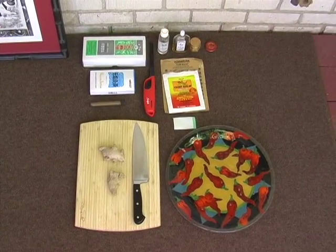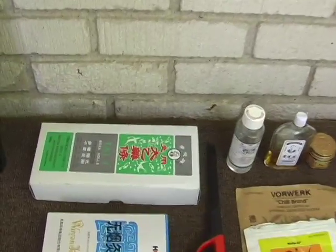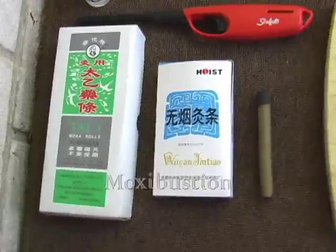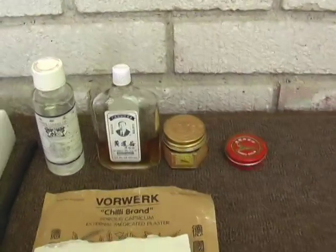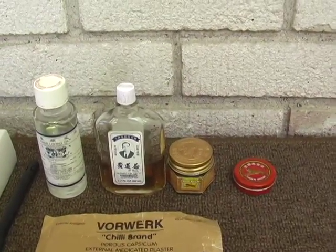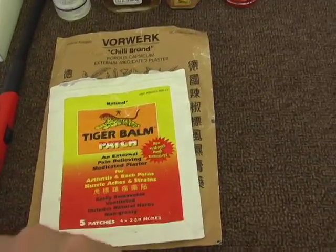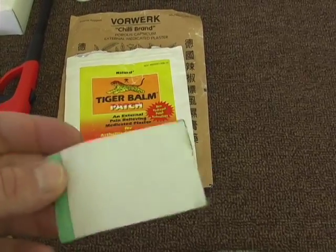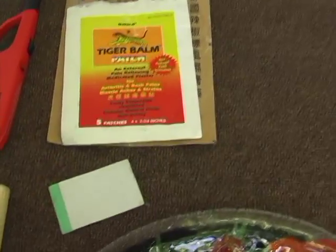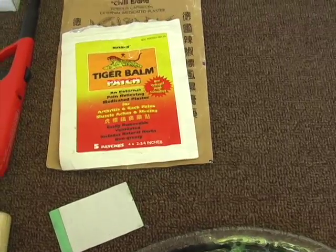This is sort of a sampling of some different Chinese medicines. The one we're going to focus on today is moxibustion, which is kind of like an herbal stick that we're going to burn. But here are some ointments and tiger balm. These are patches. They call it a plaster. So you peel this off and it's sticky and covered with herbs, and you put that on whatever part of your body needs some stimulation.